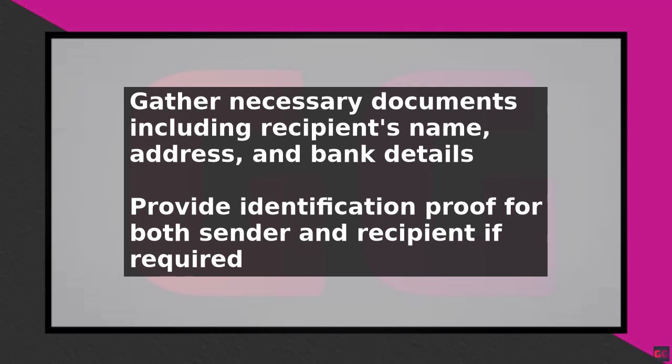Next, you need to gather the necessary documents. You will need the recipient's name, address, and bank account details in Turkey. If you are using a money transfer service, you will need to provide your identification proof and the recipient's identification proof. Once you have the necessary documents, you can initiate the transfer process.